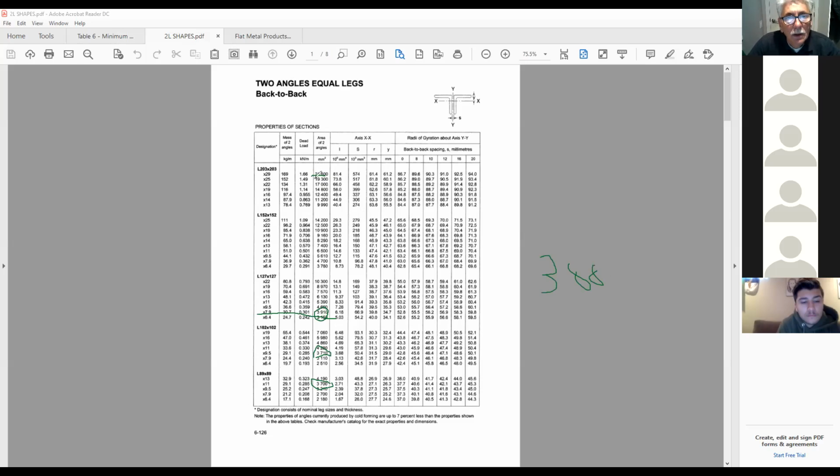How come I only have one sheet here? Is there only one page? Yeah. So this is where I'm going to be giving you, on the exam, or if you guys need these, I will post whatever I have on the S drive of these two angles back to back so you can do the assignment and so on. So this is where you come and look for some angles.